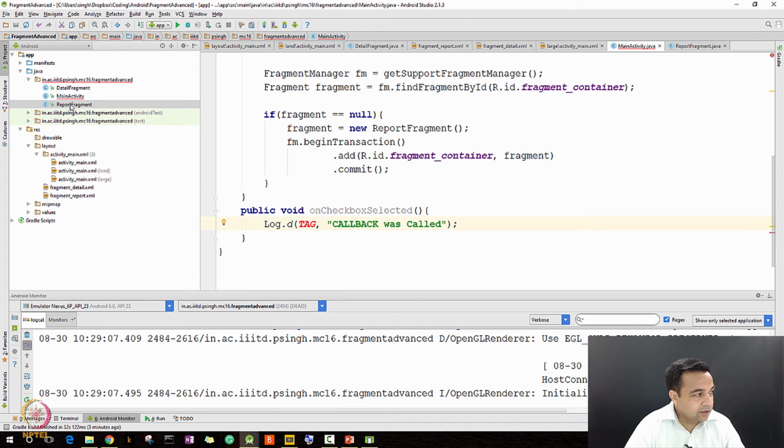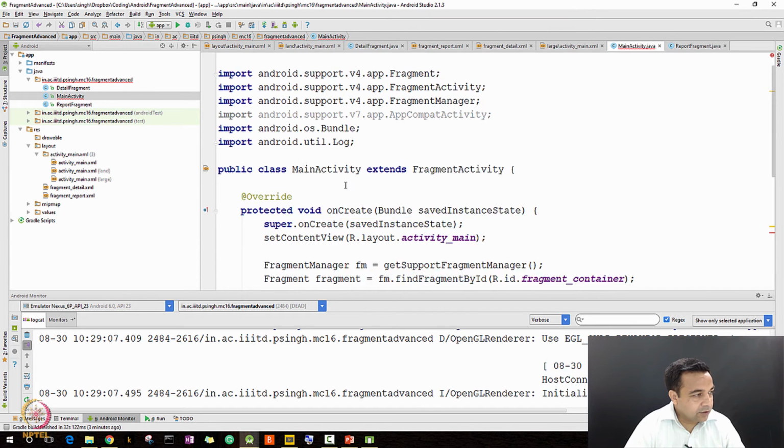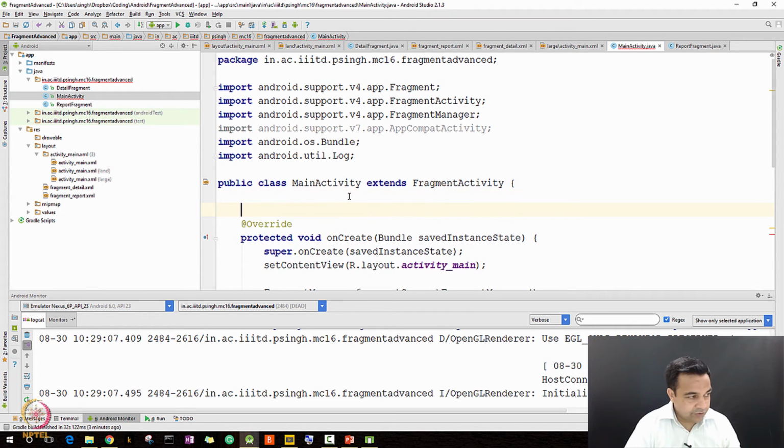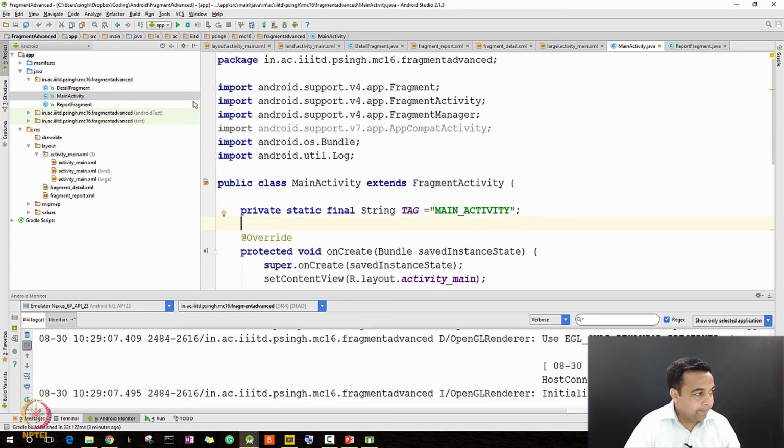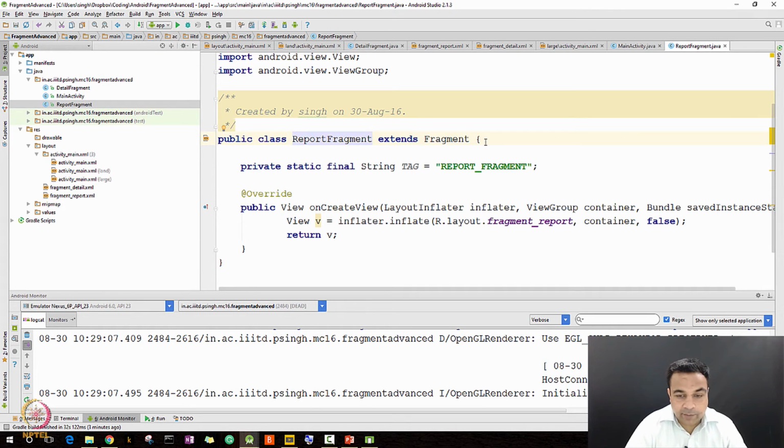Currently there is an error, so I can add the string to get rid of it: private static final String TAG equal to MainActivity. Now I go to my report fragment, and that is where the majority of our work will be.